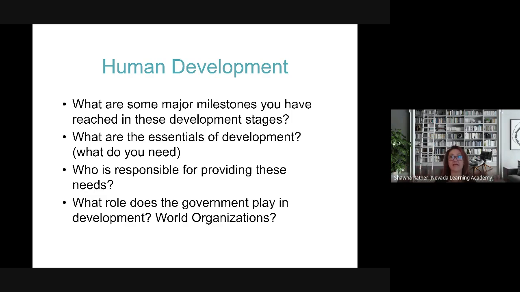You need your citizens to be educated. They need to be able to read and write. Therefore, they can help you move forward. Who is responsible for providing these needs? Well, generally, most governments set up some type of educational system. Healthcare systems, things of those natures. It depends on the country as to what's available and what is not. But for instance, here in the United States, we have health districts. So there's the Las Vegas Health District, Clark County Health District. So if we're talking health issues, we do have those available, right? And then the government helps with things like sewage and trash and clean water and roads and infrastructure, okay?